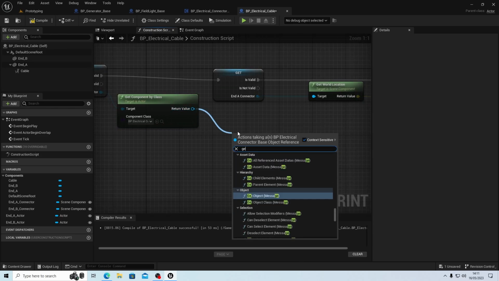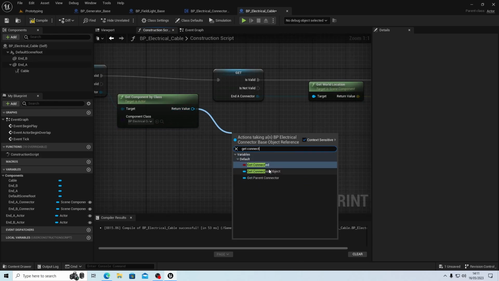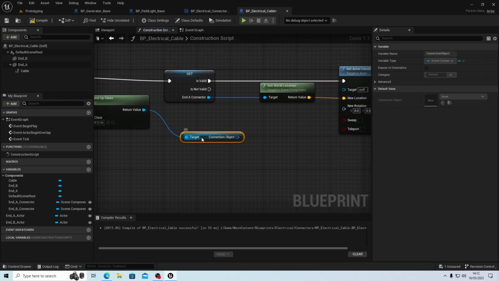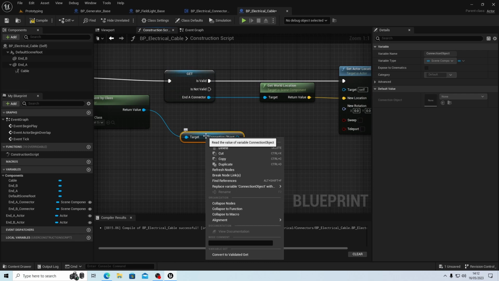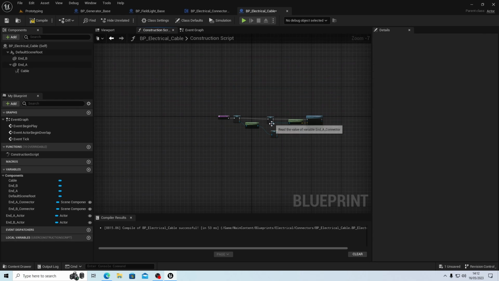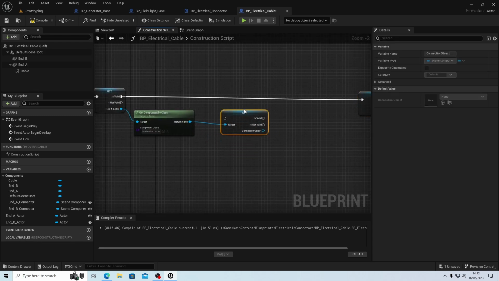We need to get connection object, and then we need to, can we set this to a validated get? Yes, we can. So let's zoom out. Let's make ourselves some more room here. Let's move those right over. Okay, let's bring this up.